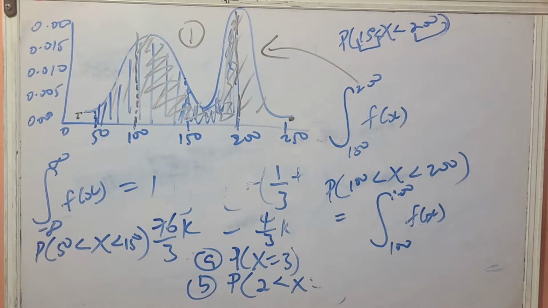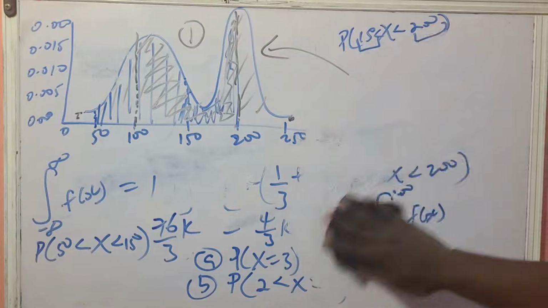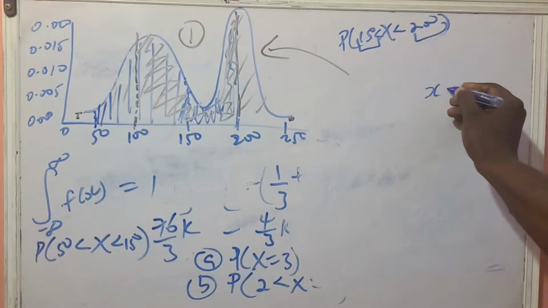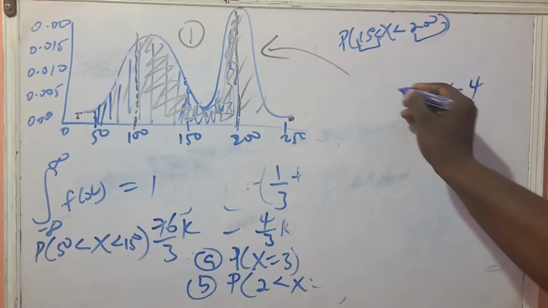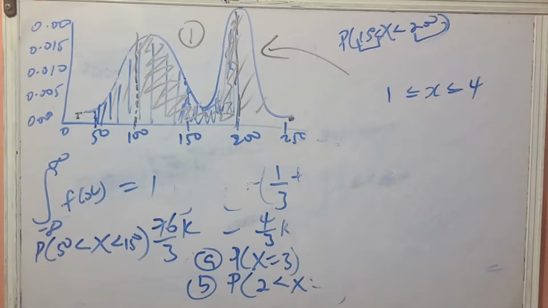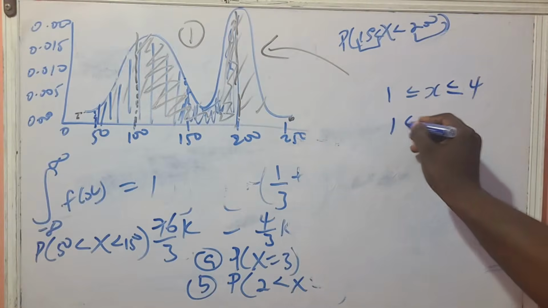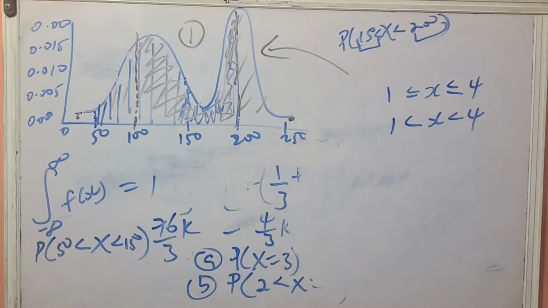All right. Now, this is the catch. I told you guys to hang something at your left hand some minutes ago. This is where I want to really give you more light to that. If you recollect, when they gave you the values for x to be between 4 and 1 in that question we did, I told you guys that under continuous, this and this are the same thing.